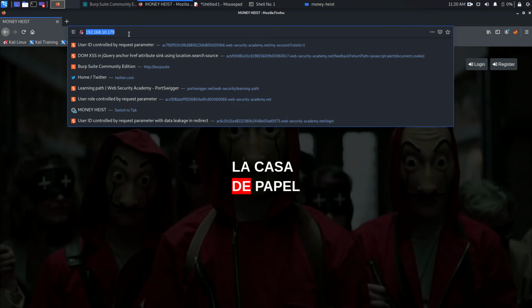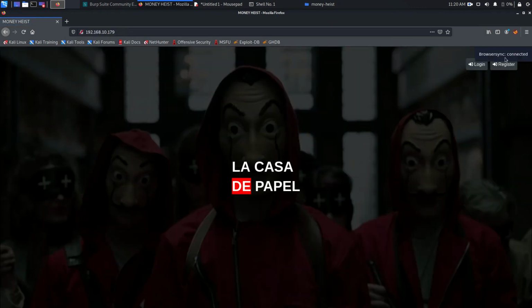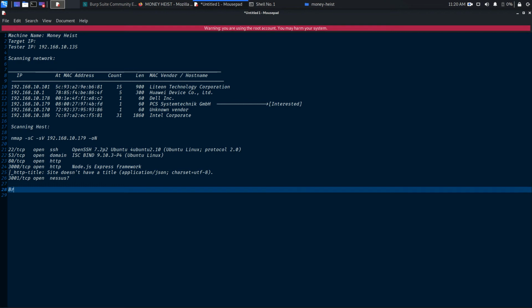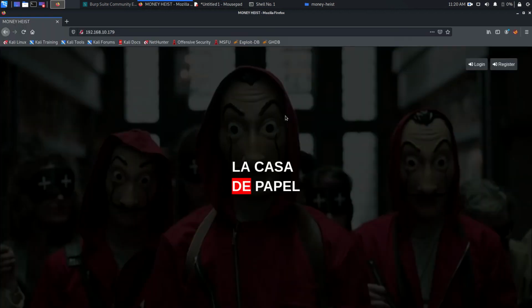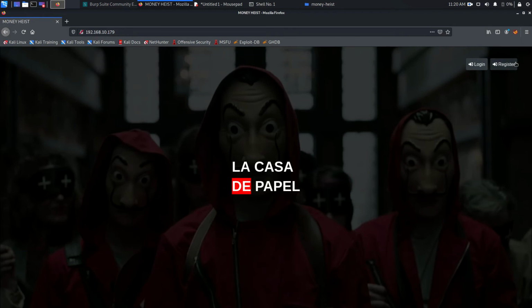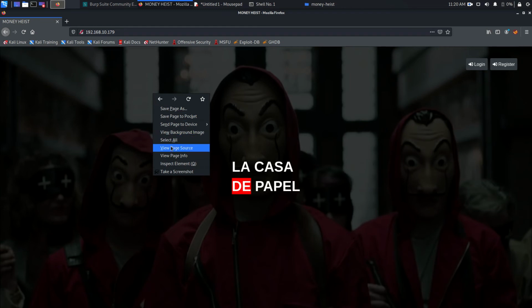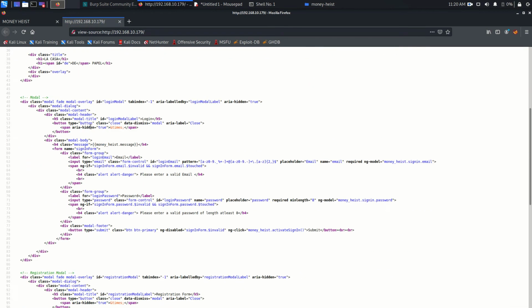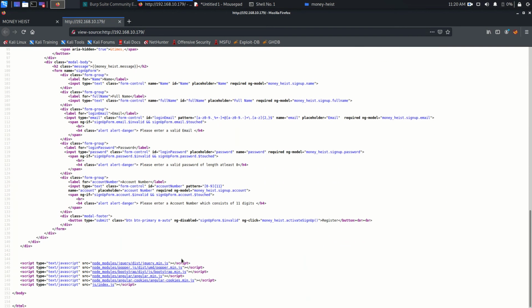As soon as I open this website, I see this one: "browser sync connected." What is that? I keep it in mind. This is something I don't know about, and I haven't seen something like this before, but something is going on here. So first I check this out, because you have to keep an eye on everything you face. My first step is to go to the source page and see if I find something.